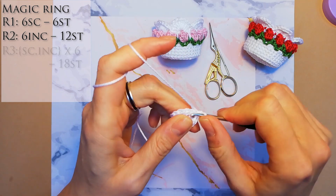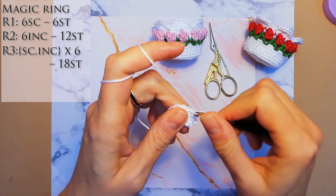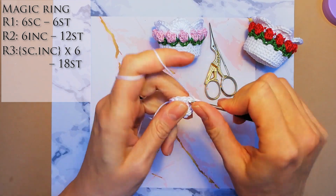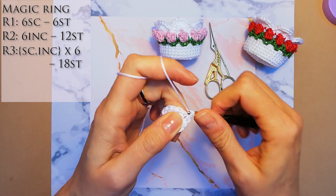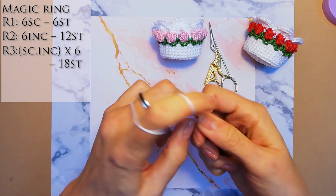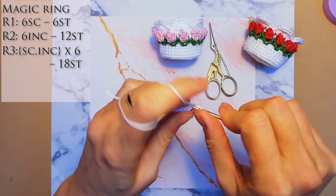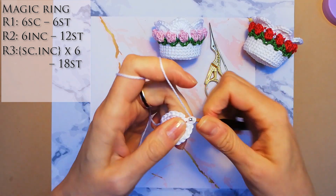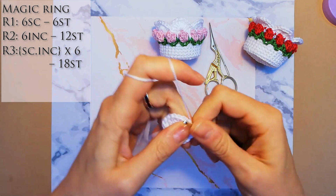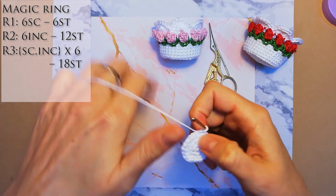So now I'm gonna do a single crochet and an increase. Now I have to repeat that 6 times, so that's 1, 2, 3. 4 is a single crochet, 5, 6 is an increase, 7 is a single crochet, 8, 9 is an increase, 10 is a single crochet, 11, 12 is an increase, 13 single crochet, 14, 15 an increase, 16 single crochet, 17, 18 an increase. Now I have to join it with the first stitch with the slip stitch that I'm pulling really tight, so there's no gap between the first and the last stitch.